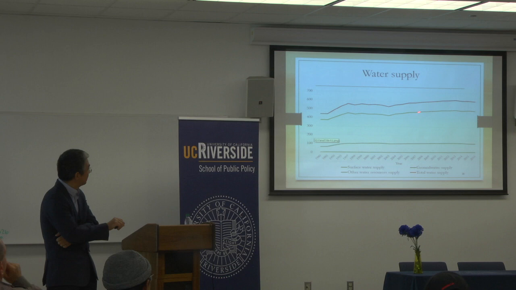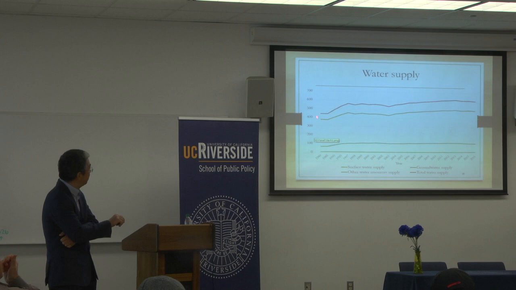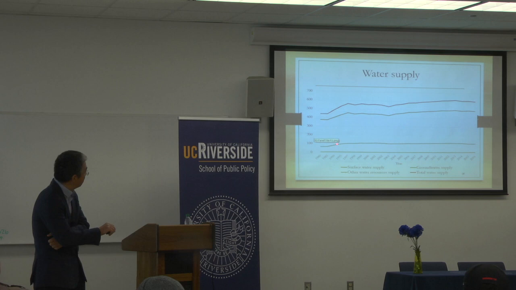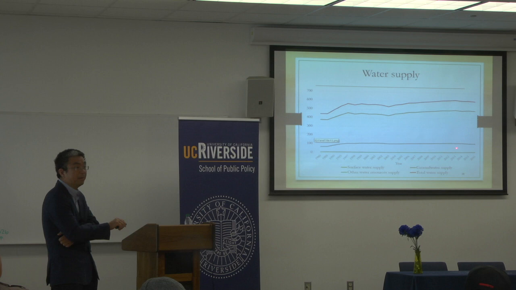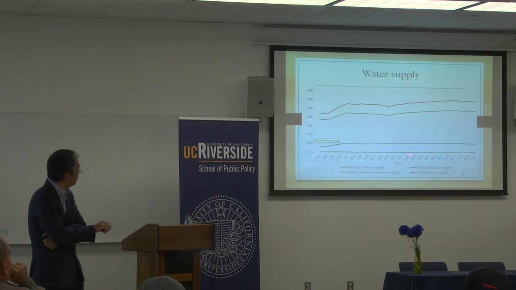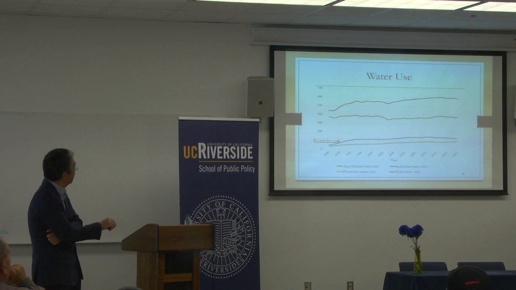And this is the agricultural water use. At the beginning, probably about 70% of the total water, this is the surface water supply. And then it's quite related to the total water supply. And this is the groundwater supply. There is an increase, and there is a down, and now it's stable. After 2013, because of the environmental issues, there is a slight decrease in the groundwater supply. And this is other water sources. All the time, it's increasing. This is the use from the consumption side. You will see this is the same as the water supply because it's balanced.